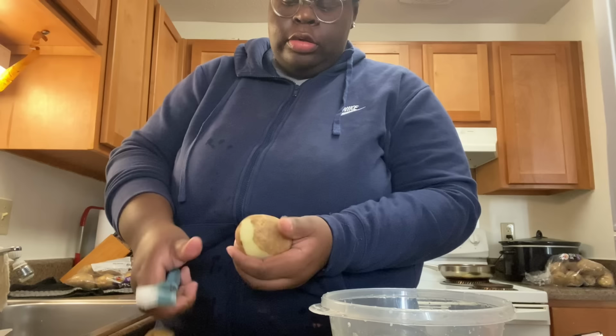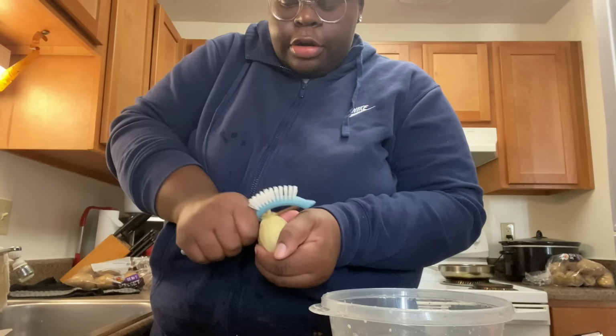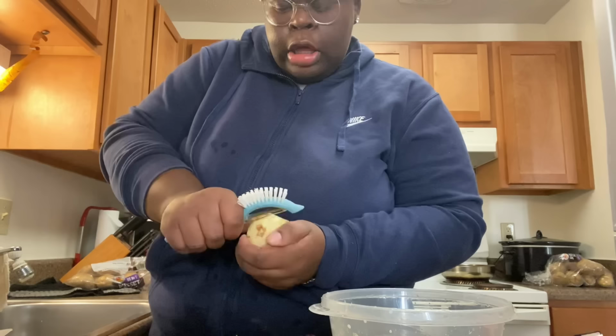I normally have a bag to put the peelings in, but I ain't got one today, so I'm gonna just do it right here on this countertop. And then we're gonna slice these up, and then we're gonna fry these, but we're gonna season them first and stuff like that.